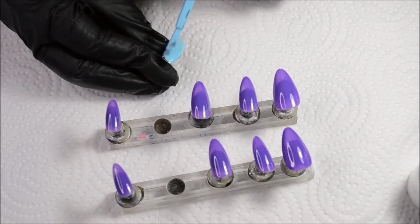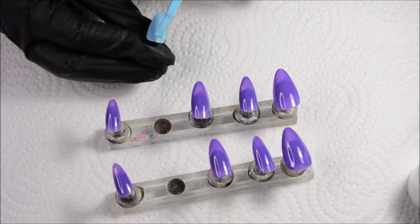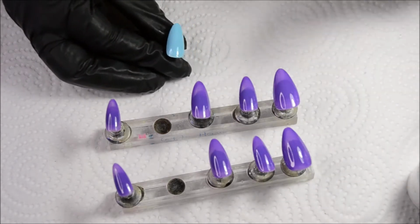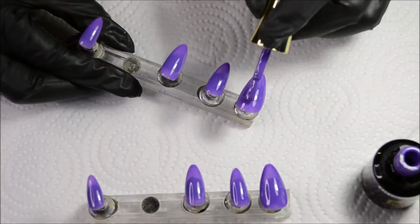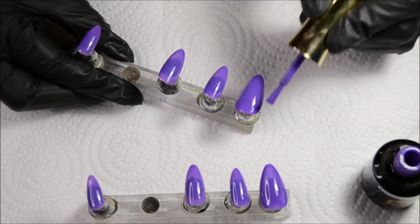And for the ring finger, I'm using Fresh Water, and it's also from iGel Beauty. After this, I'm just going to add some more coats to all of the nails to make sure that they're opaque. And of course, after each layer, you put it to cure or dry in a UV lamp.